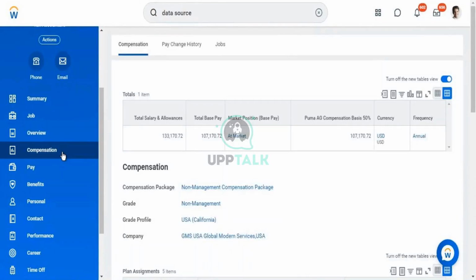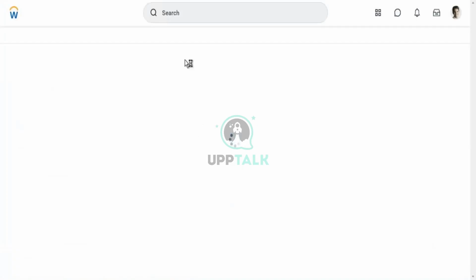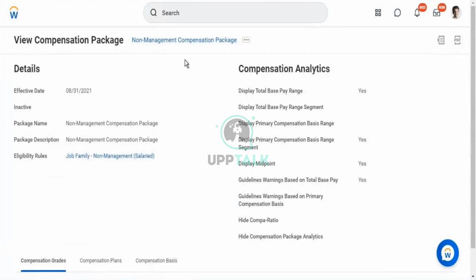Here you see compensation package. Compensation package is nothing but a mixture of grades and plans. You will be creating a compensation package for a specific group of employees and you'll be assigning that to a different group. Here you see we've created a non-management compensation package which is assigned to an eligibility rule.